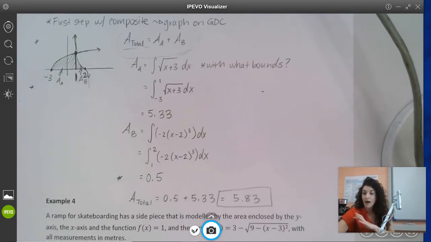So still not changing anything. We're still practicing the same tools. We're now just adding one more step of we need to make sure that we can divide up spaces to be able to deal with wonky looking shapes to make sure that we can accommodate any shape that gets thrown our way at any point.